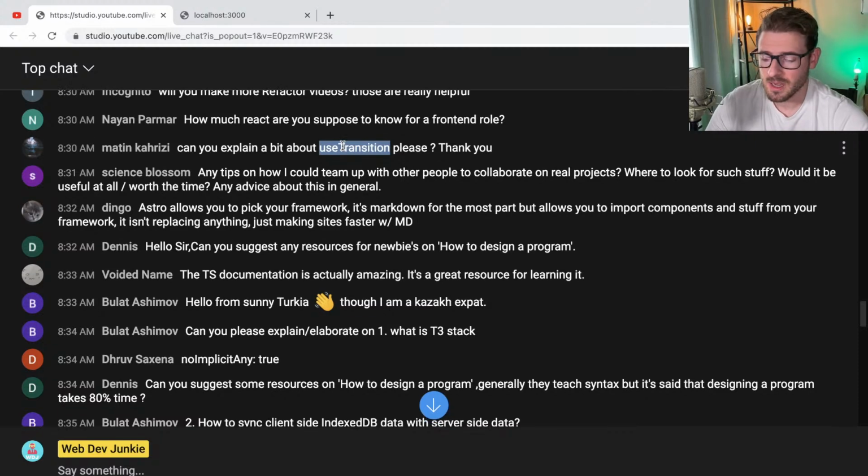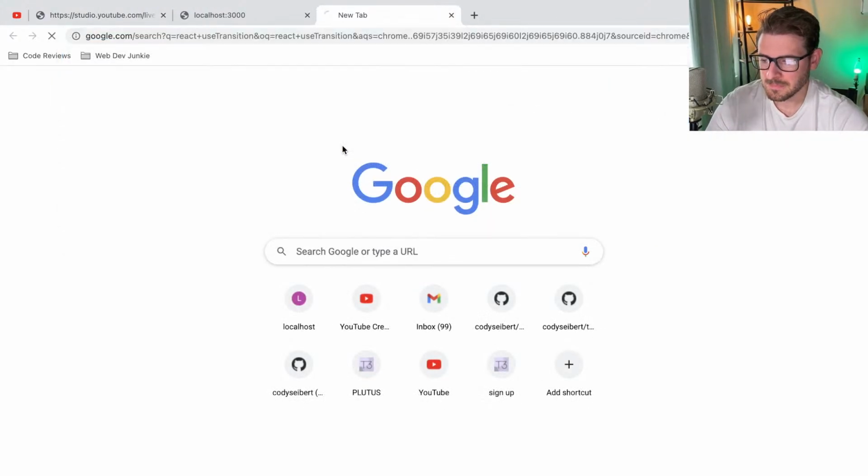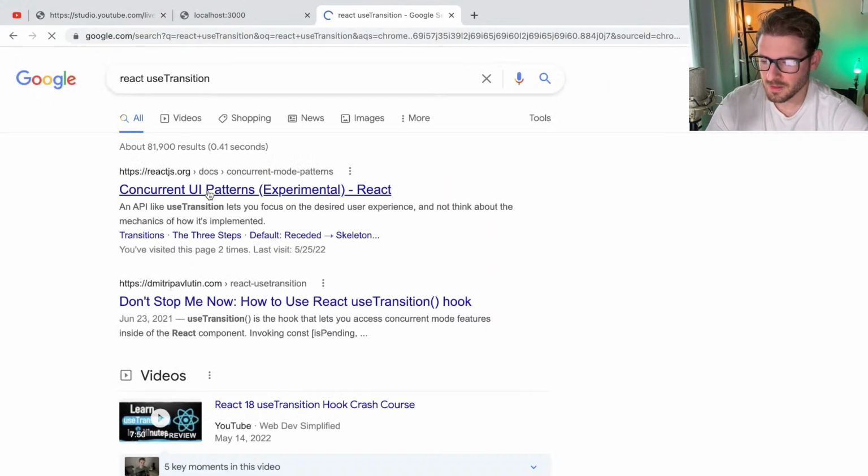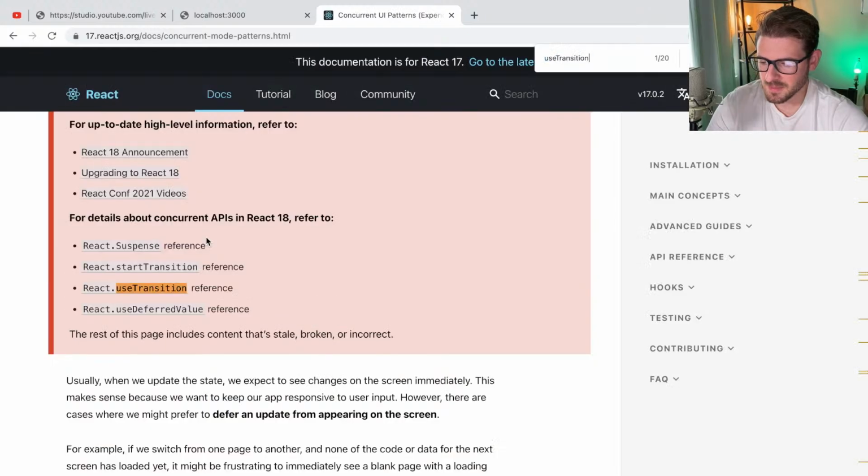Can you explain a bit about useTransition? I've never used it. I think it's a way to change the precedence of when state emits, like when state is changed or something. I don't know. Is it experimental?